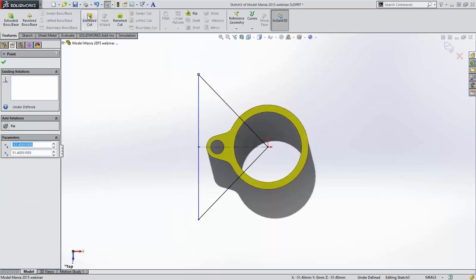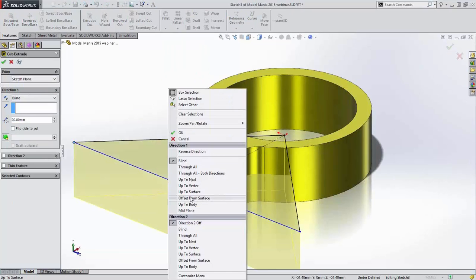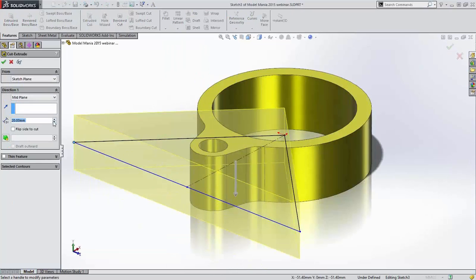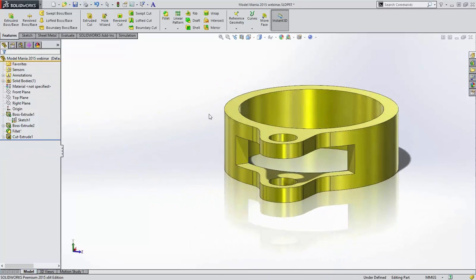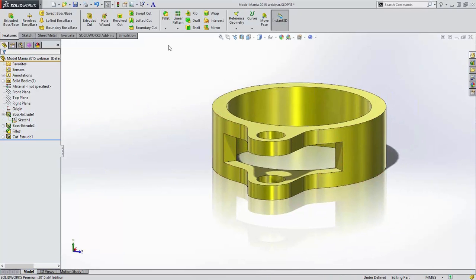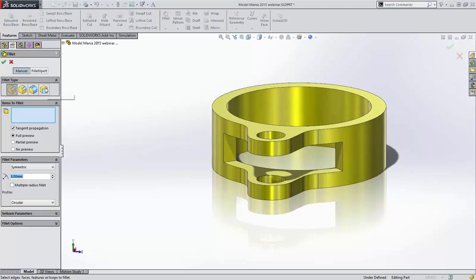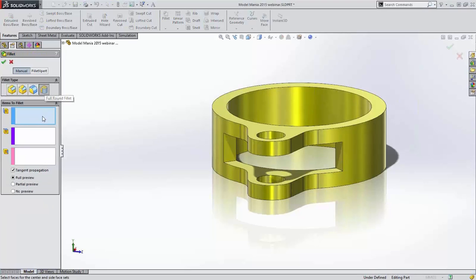And then we'll use this to create an extruded cut. And I'm going to go about the midplane, and that's going to be just 10 millimeters thick. So once I have that, now I've got to create those arcs on the inside there. And in order to do that, I'm going to use the full round fillet. This is a very cool command here. It asks for 3 faces that you want to create a full round to. So I'm just going to choose this face. And then if you notice on my mouse, I have a little enter on my right click.